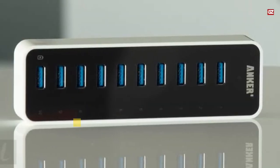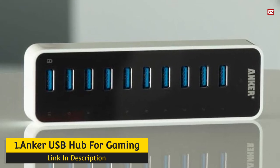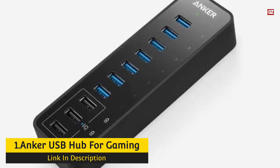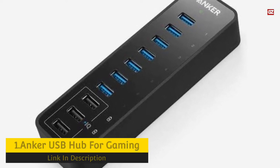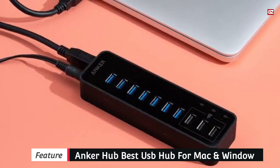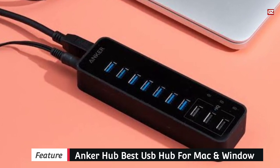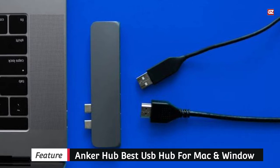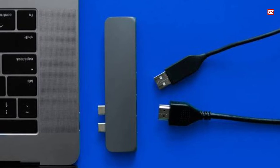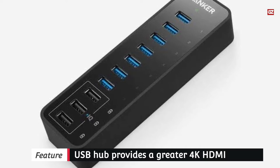Number one: Anker USB Hub for Gaming — considered the best gaming USB hub. First of all, the Anker USB hub is well matched with both Windows and Mac. It has a glossy design in contrast to many other bulky-looking hubs. This USB hub works exceptionally right out of the box with no drivers needing to be installed, making it truly plug and play. It supports fast data transfer speeds of up to 5 Gbps, which is incredibly awesome.